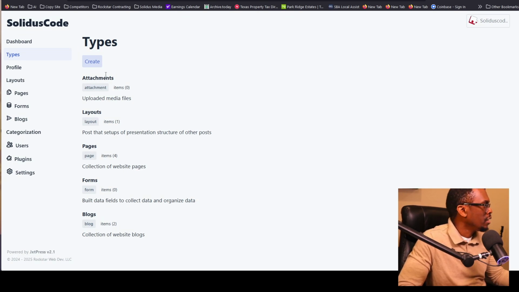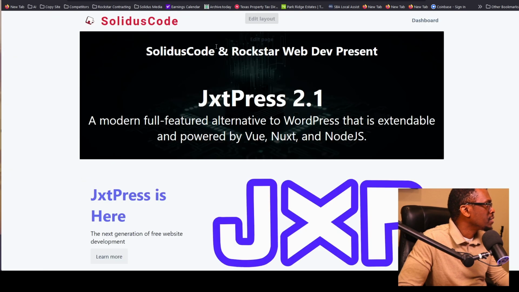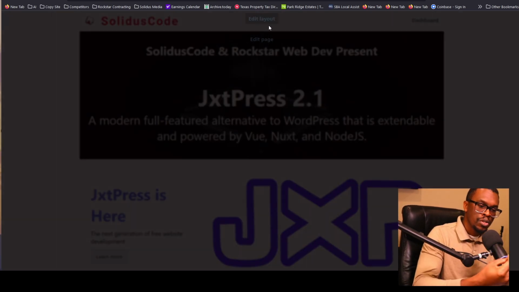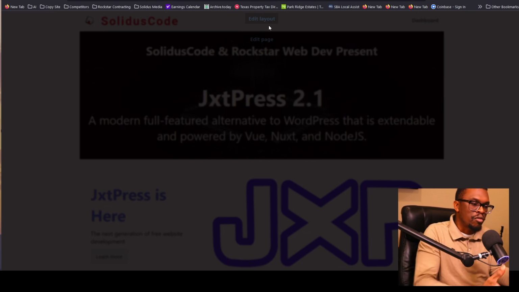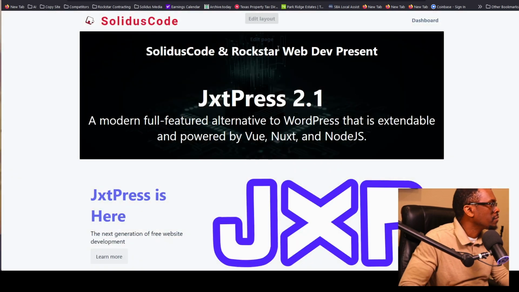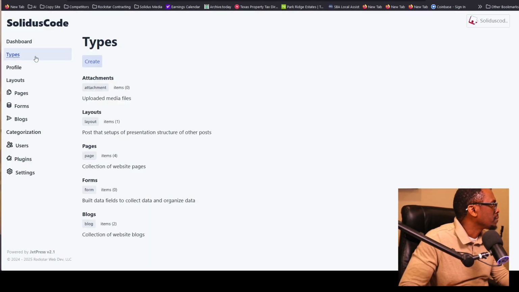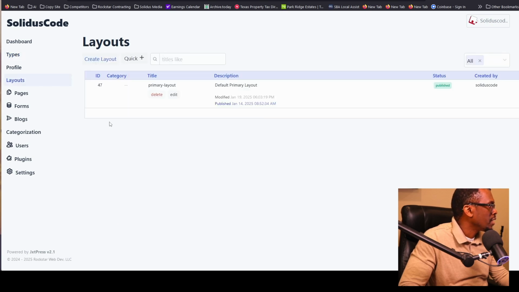Layouts, literally every page has a layout. So this is a layout. A layout basically holds your content, the actual post that you're writing for that page. It sort of wraps it and gives it a nice little hug, essentially. And these are what layouts are. So back here, these are layouts. From here, you can go to the actual layouts and such.